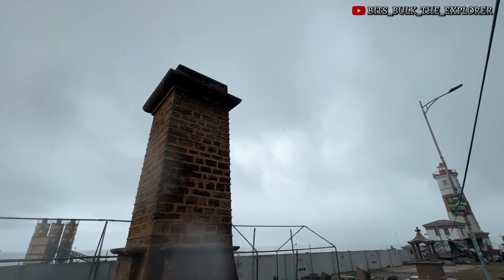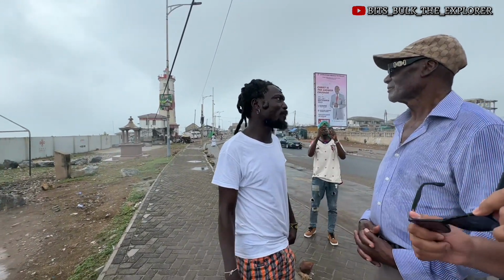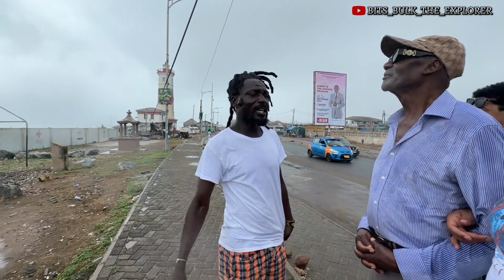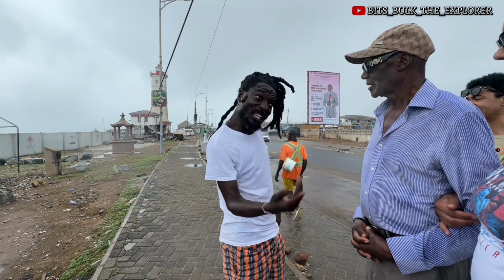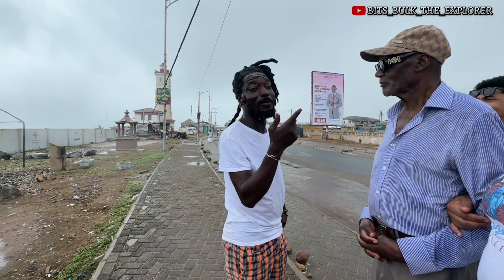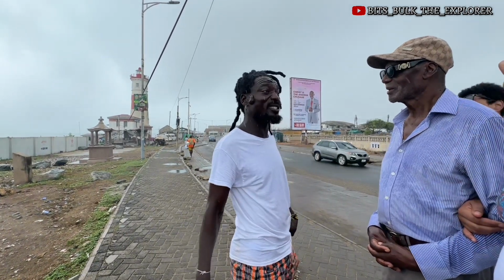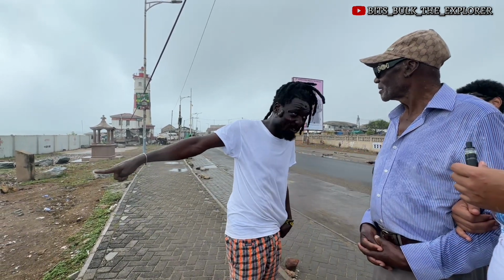What we have over here is the grave of one North American master and supercargo. He's the Western world's notorious slave master who shipped a lot of slaves to so many countries. He died in the 1820s, and slavery was abolished in the 1700s. After slavery, this man said black people are the most powerful people, and he liked to have children. So he had a lot of wives in Jamestown to have children with. When we call his name in Jamestown, almost 17 to 20% of black people in Jamestown carry the name Davidson.